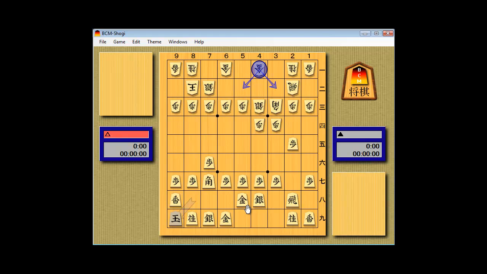And not only is he going to go for Anaguma, but maybe he'll go for a 4-piece Anaguma, where he opens this pawn, brings the silver over, brings his bishop back, and then backs his silver back into here. It's going to be a pain in the butt to face such a strong castle.